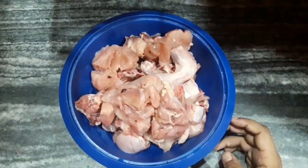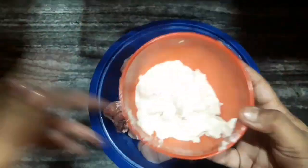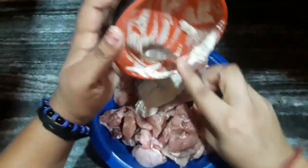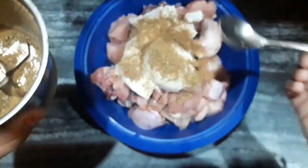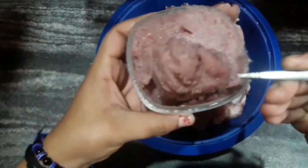We are going to make the butter chicken. For that I have taken 1 kg of chicken and I have made some gashes into the pieces. Now into it I will be adding some cashew paste — I have soaked the cashew nuts for 10 minutes and then ground them into a fine paste. Now some curd, then some nutmeg and star anise powder — you can easily skip this if you don't want to add.